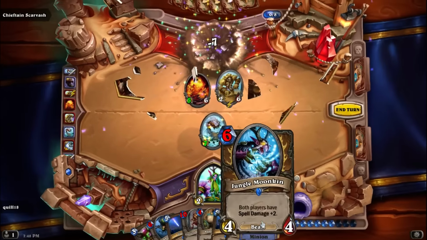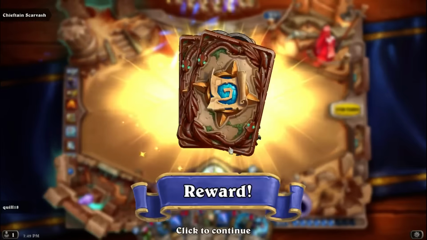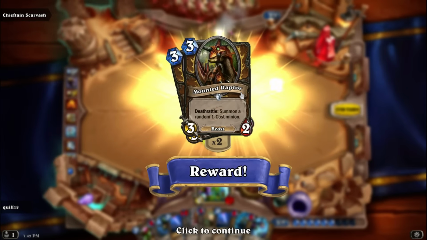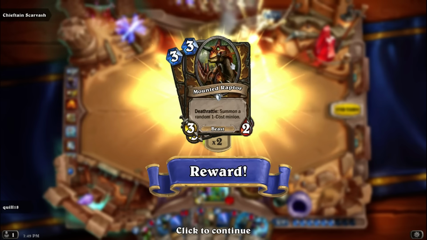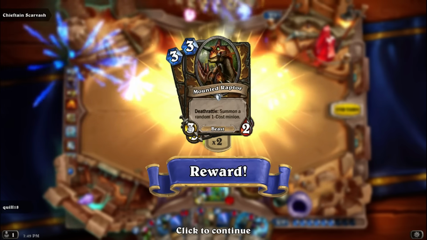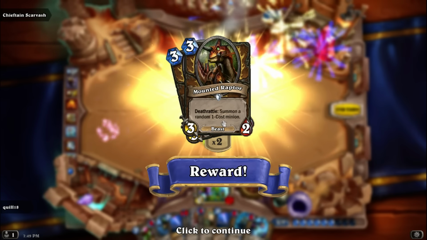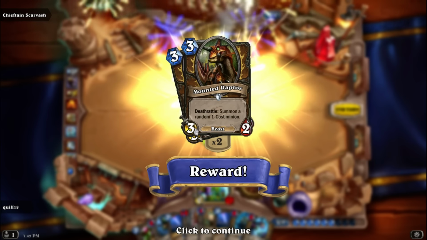Okay. Wonder if I'm going to unlock the Jungle Moonkin and that Raven Idol. Mounted Raptor. 3/2 for 3. Deathrattle, summon a random 1-cost minion. Oof. Well, 3 attack at 3 is better than actually being a 2/3, because there's a lot of 3-cost minions that he can still trade for with 3.